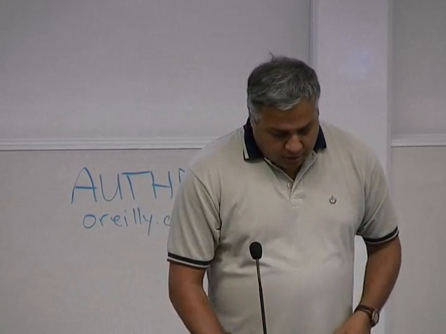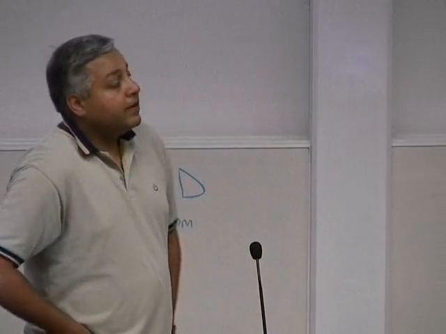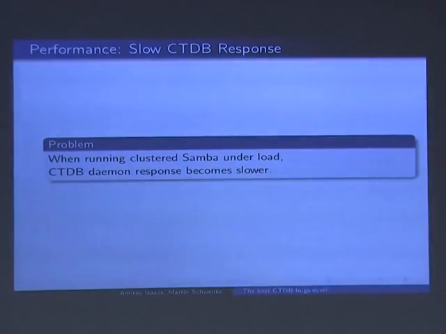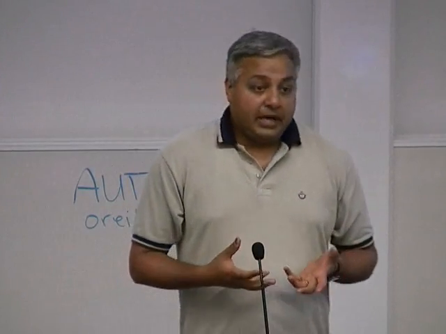So let's get to the first defect. We have two kinds of defects. One is the performance defects, and there are some which are really bugs. When we are running Samba under load, we notice that the CTDB daemon starts responding very slowly. Okay, that's pretty vague. So let's start looking at how we figure out what's happening.